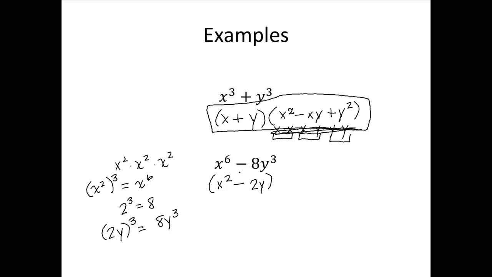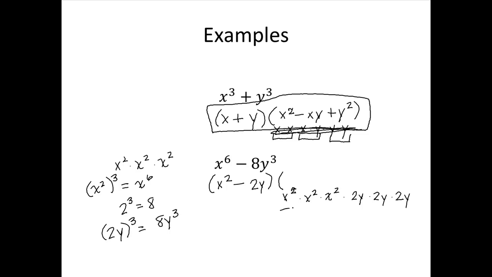I don't have to worry about the sign because remember the rules for the sign are separate. The first sign matches what was in the problem. Then to get the trinomial, I'm going to say x squared, because remember when I use my little trick, I write the first term in the binomial 3 times. Then I write 2y, 2y, 2y. I don't use the sign because we're doing signs separately.